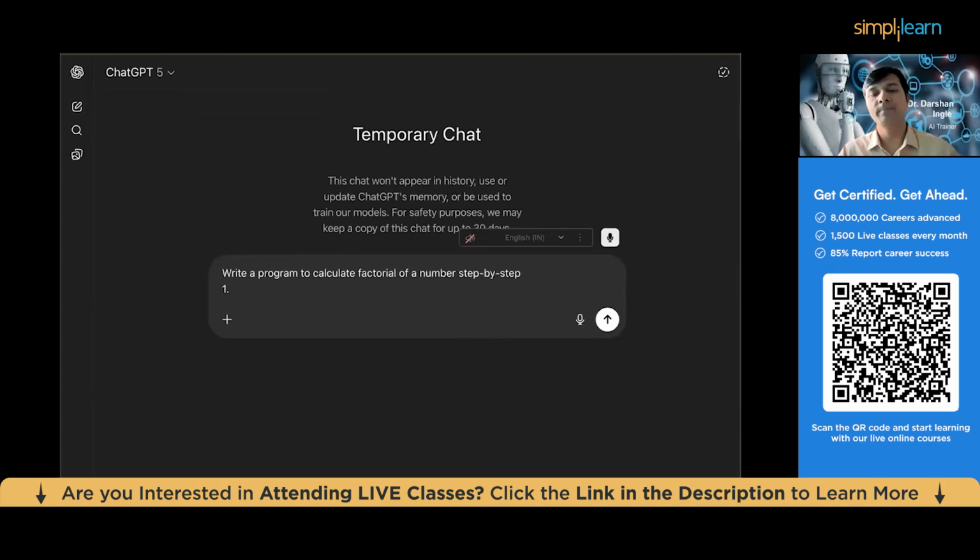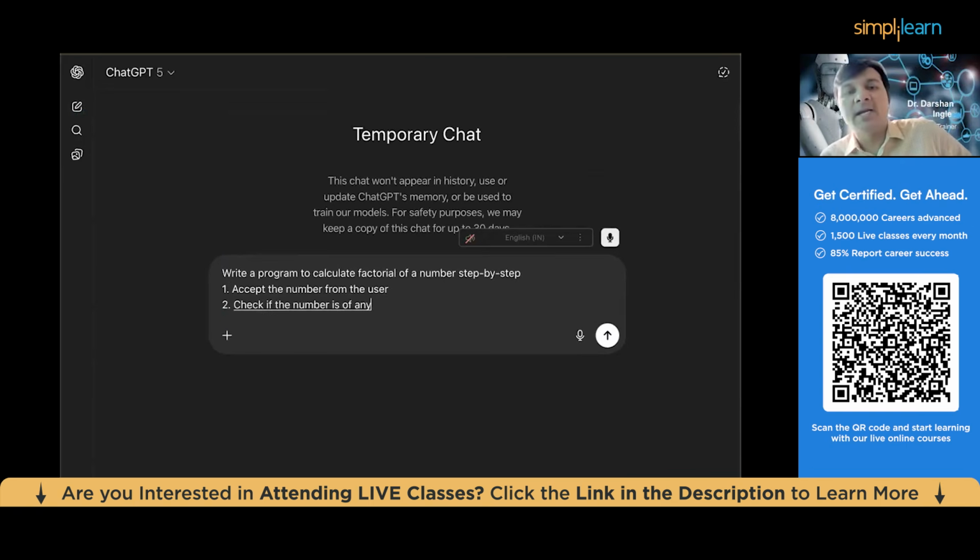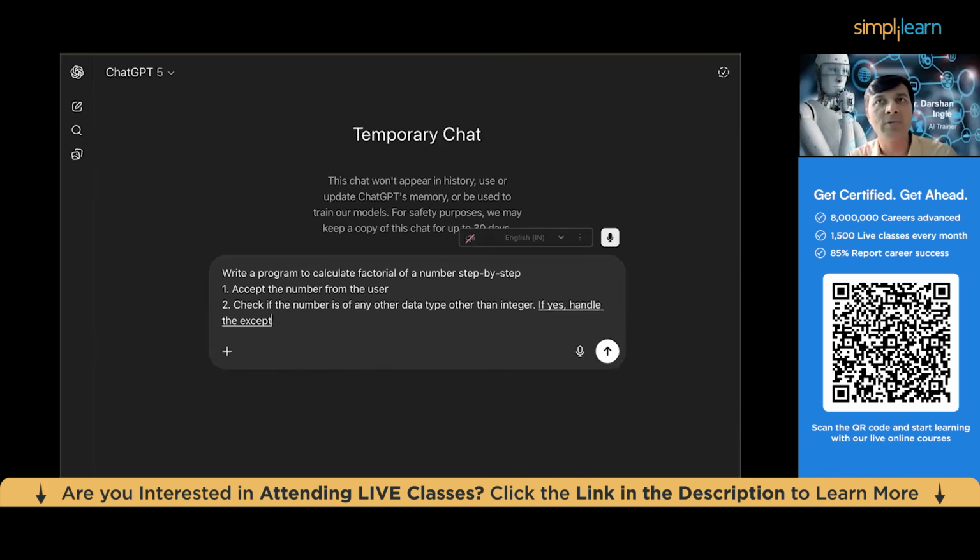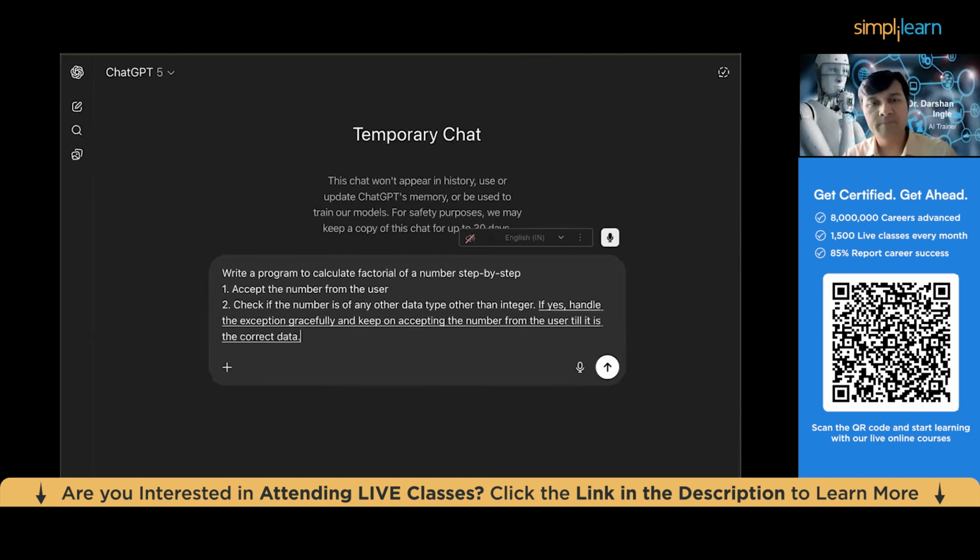First step, accept the number from the user. Check if the number is of any other data type other than integer. If yes, handle the exception gracefully and keep on accepting the number from the user till it is of the correct data type.